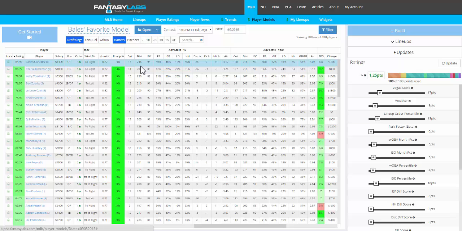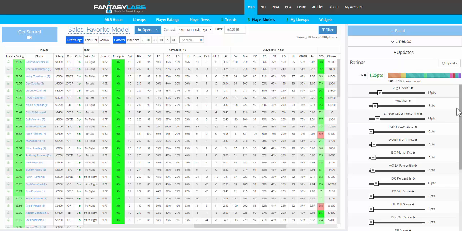Distance is something that I'm studying a lot. I actually really like this stat. I think that it's going to be more predictive than maybe people think. A lot of people know about batted ball velocity, hard hit percentage, I think, but not as many look at distance. From what I'm seeing, it seems to be quite predictive, but that distance was 28 feet farther than his average batted ball distance, and he's doing that over a 15-day period, so it's a good piece of evidence that he's indeed hitting the ball well.